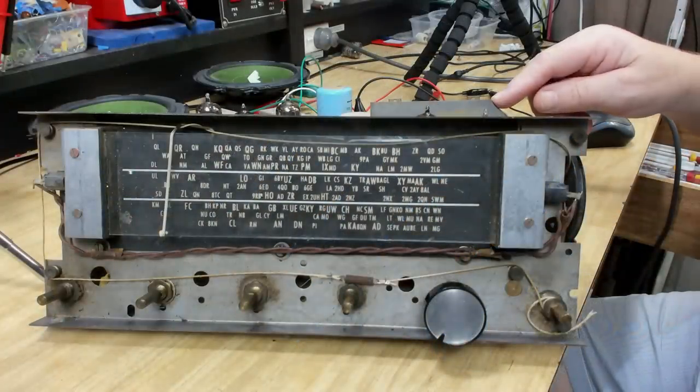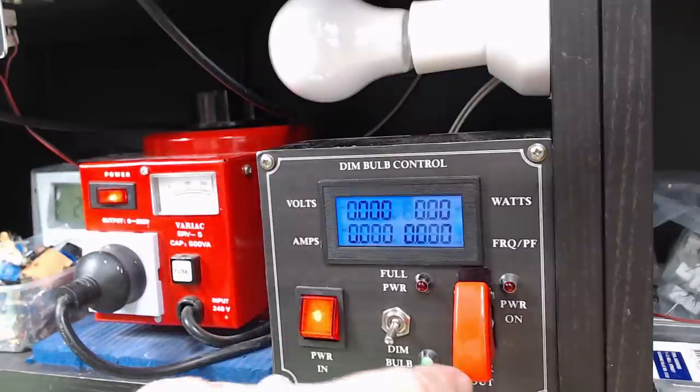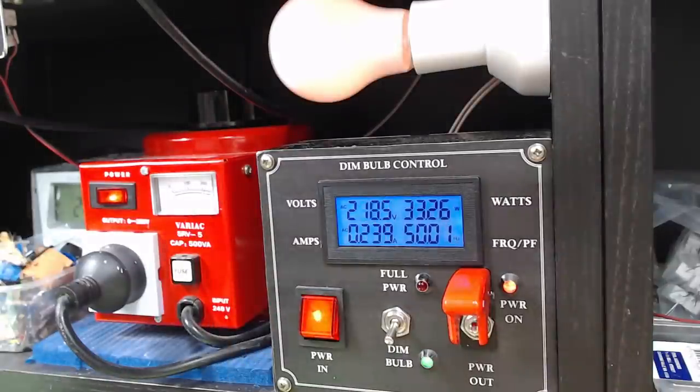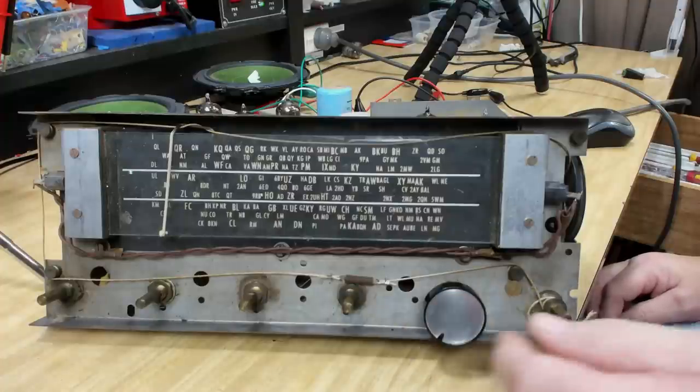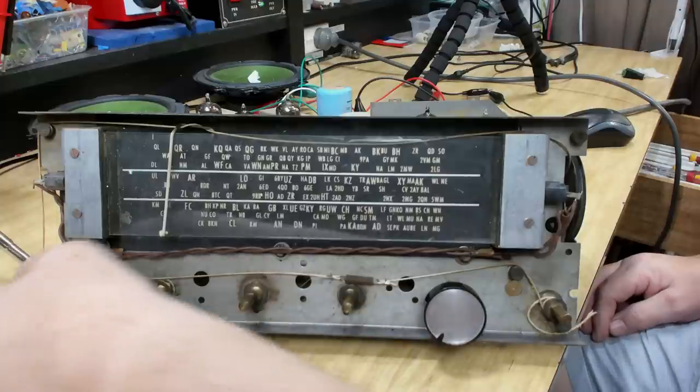I've set the chassis up on my workbench, so let's put some power on it. I'll keep it in dim bulb. 230, that should be enough. 237. And the bulb's behaving normally. It's on radio. Let's turn it up. That's fully up. Okay. These are all balanced.